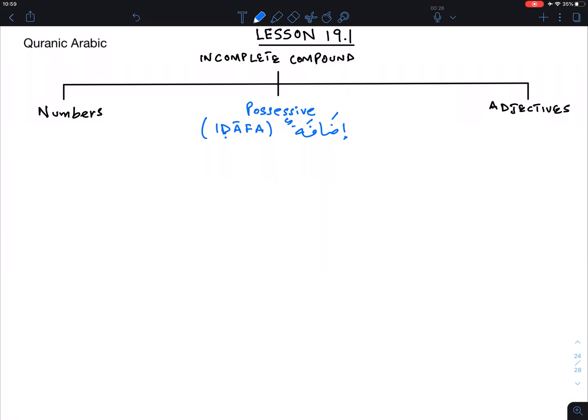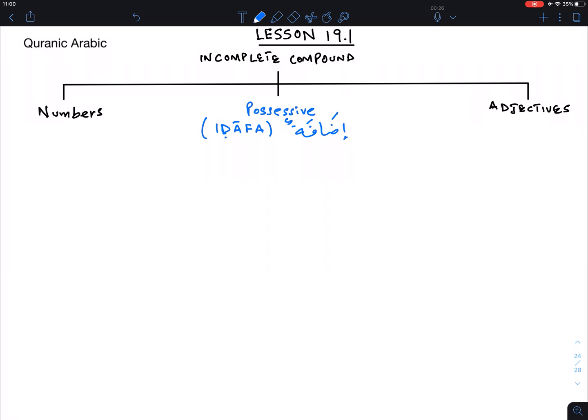Inshallah, I want to continue with some practice, some more discussion related to the incomplete compound of possession, or possessive compound, that we were talking about, also known as idhafa, when two words are attached to one another and they give a meaning. That's the discussion. So let's continue that discussion and take another example.